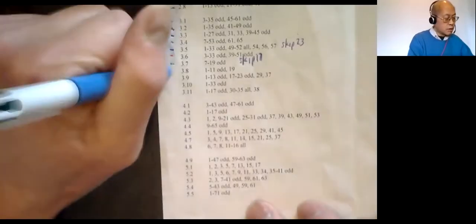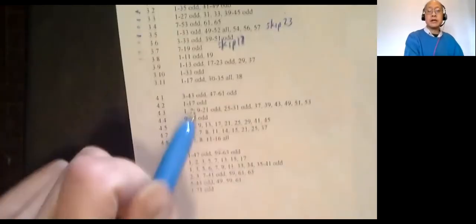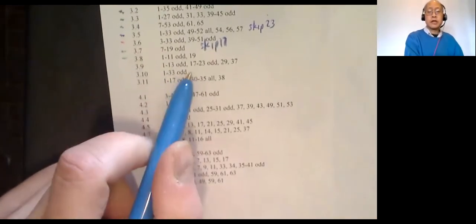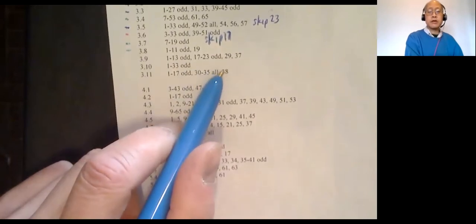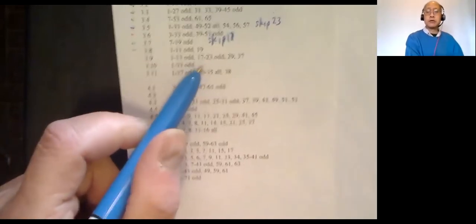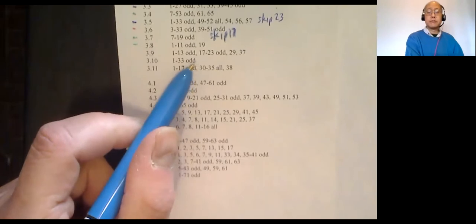So related rates. They're all word problems. So 3.8, I can mark that off. I think I've given you enough of that. So 3.9, 1 to 13 odd, 17 to 23 odd, 29, 37. Once again, let me show that to you for the benefit of those of you that don't have the book and don't plan on getting it. So 37 is the highest from 3.9.